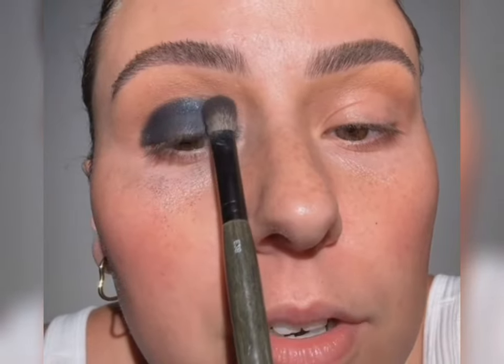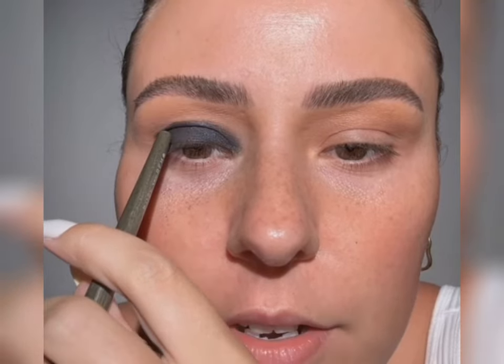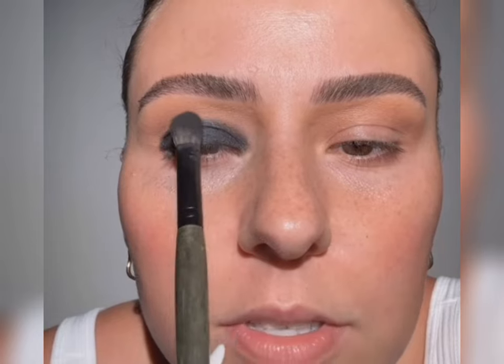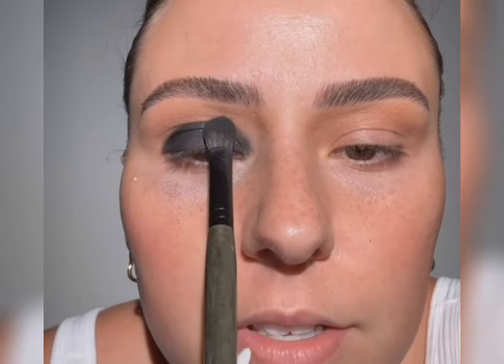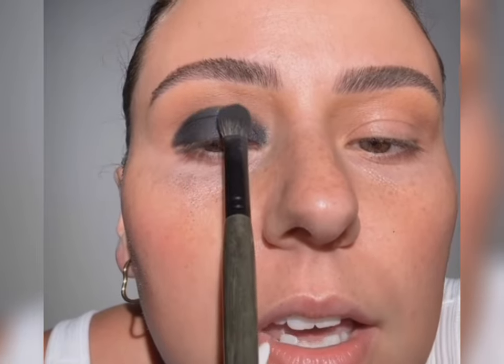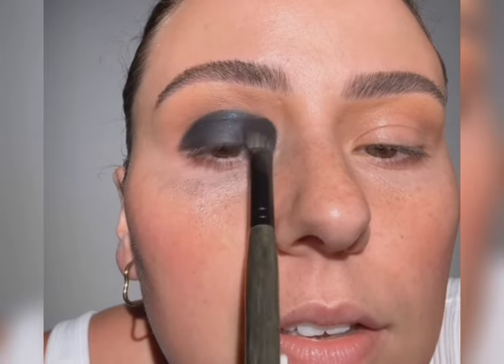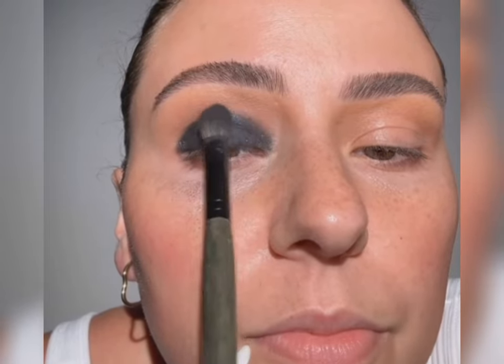Okay, so we wipe that off. There's still gonna be a little bit of sparkle, but we're gonna start to lightly tap this. And I want this to come out of the fold of my eye. And when I say fold of my eye, do you see this natural fold there? See that little line? We want the black to come out of that, but we want it to really soften as it goes up any higher than that. So I'm just gonna take the side of the brush and I'm gonna tilt my head back a little bit and I'm just gonna start to tap.